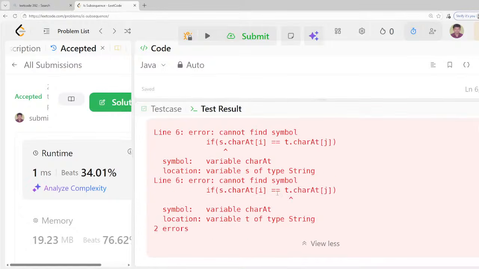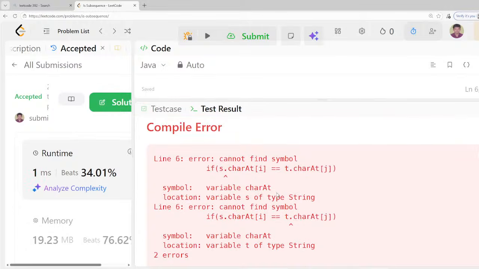Now from this you never understand what is wrong. I am checking character at i is equal to character at j. So you think that we are comparing these two characters correctly, but still the compiler is giving an error. That's how we think and we waste our time.